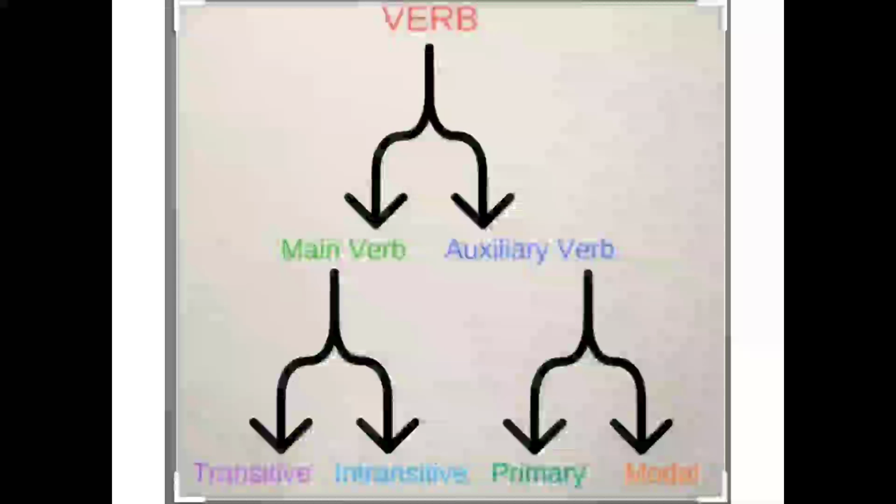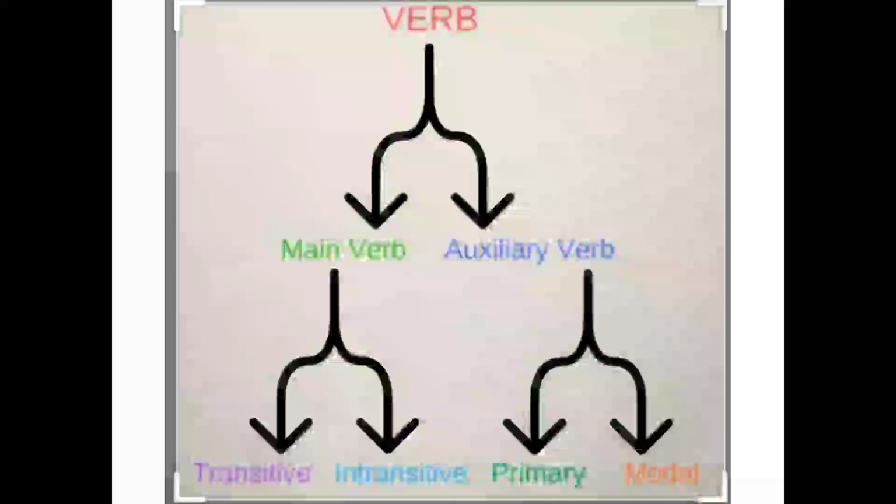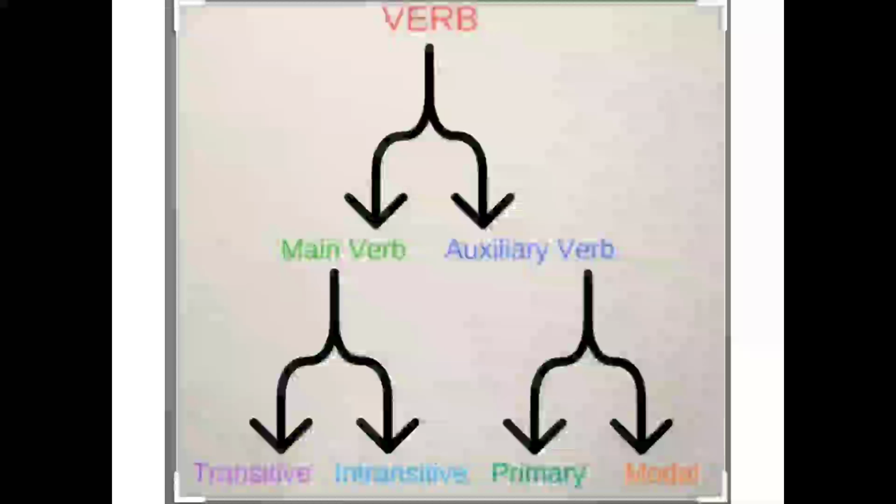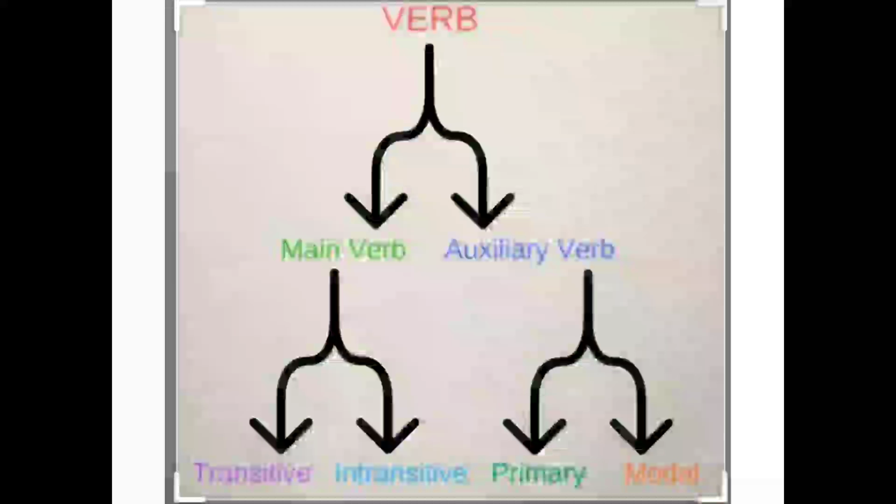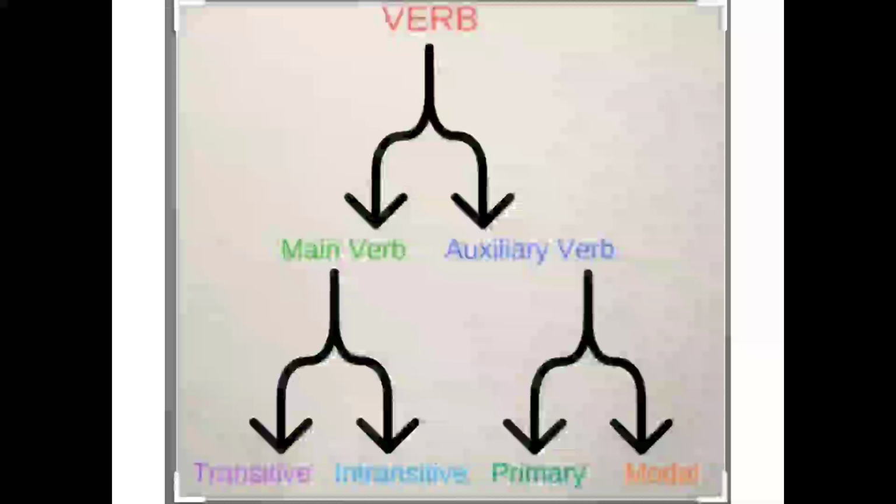Now, verb is segregated into two parts, which are main verb and auxiliary verb. Children, I would request you to pronounce after you listen to me saying this, because these little things matter a lot, so you should know how to pronounce the verb correctly. Main verb. When a verb works as the main verb in the sentence, suppose I look at the picture. In this sentence, if you remove look, you will not be able to make the sentence. So look is a verb and working here as a main verb.